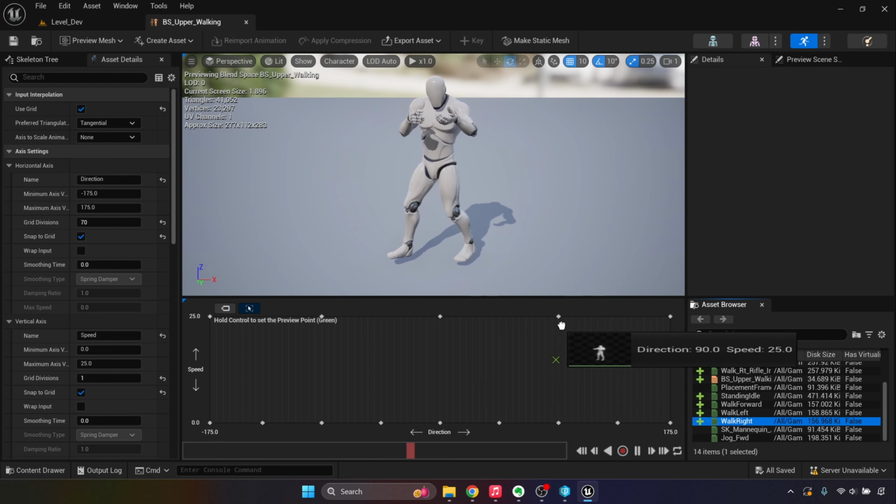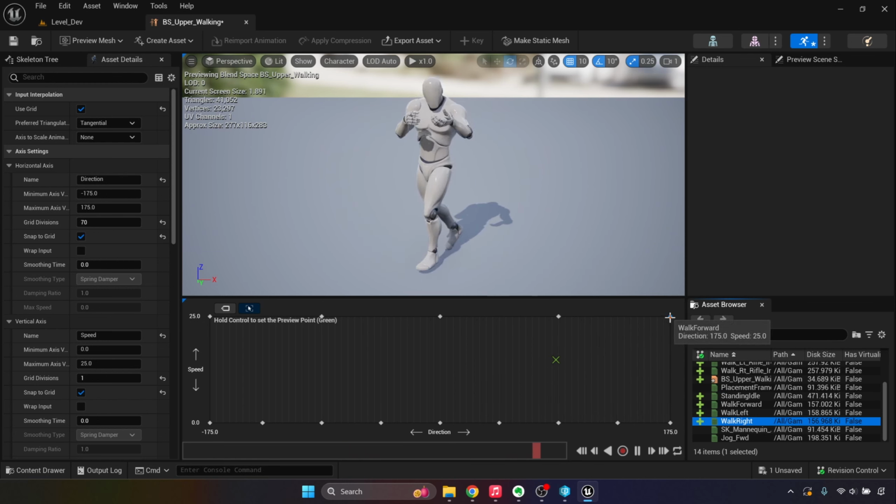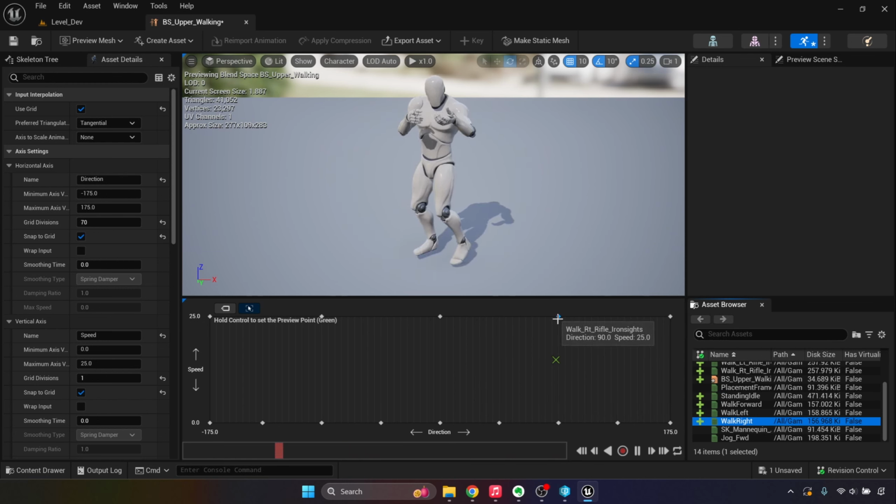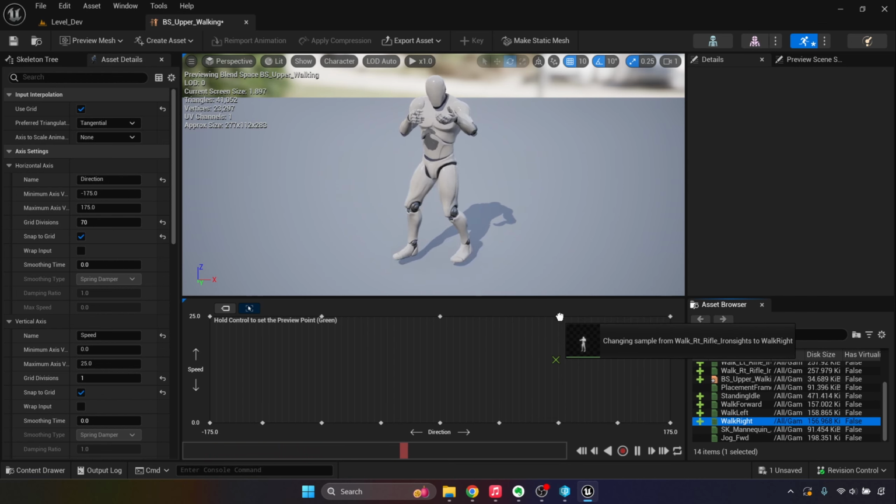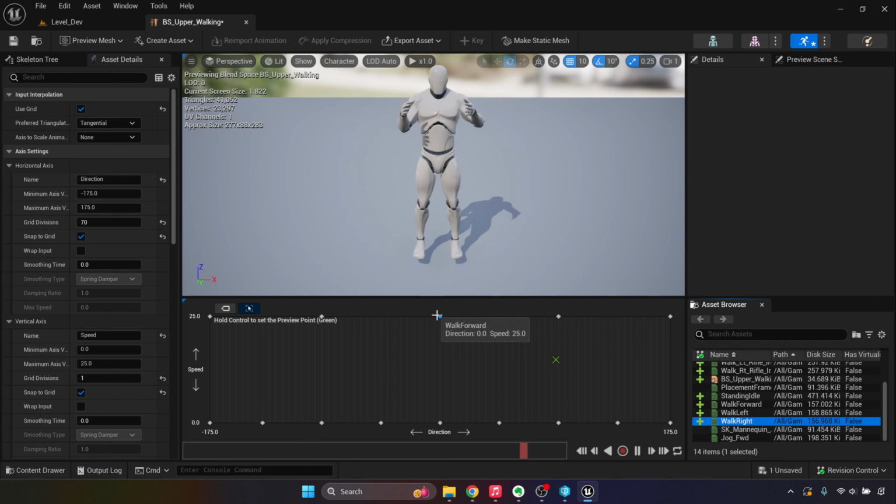See, I told you that happens. Okay, that one's fine. That one still didn't swap. There we go. Forward and the left didn't swap, so we'll do that again. And it's happy now, and forward is there too. Alright, so we're looking good.